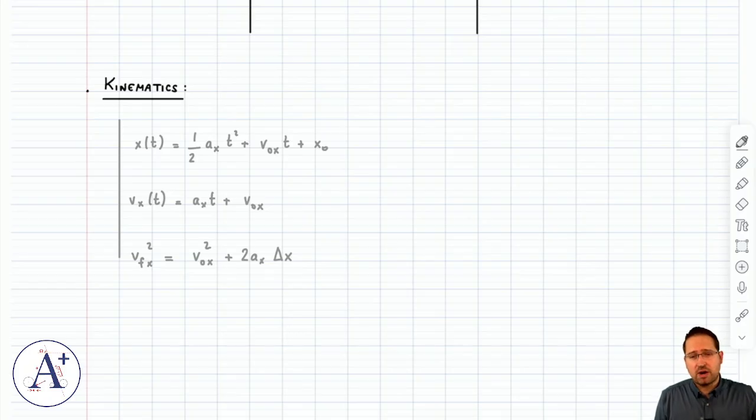It's a great equation if you don't care about time. If you just want to know how fast you're going, given a certain acceleration and a certain displacement, you can figure out v final x. Maybe you start at rest and v naught x is 0. But it's not always useful, and it's also not a function. It has no input. It's a relationship between quantities where you have to decide what is initial and final, and then write the relationship between those two states.